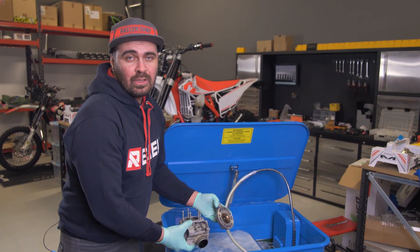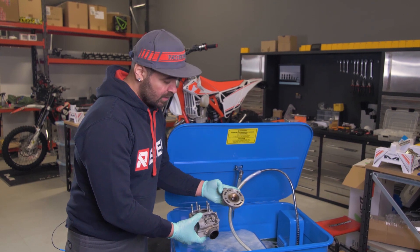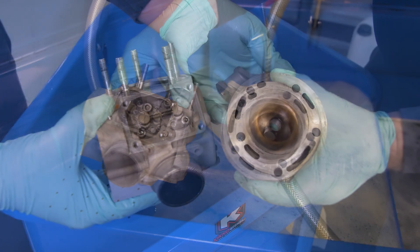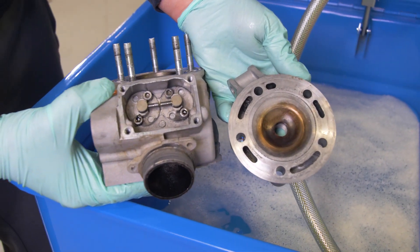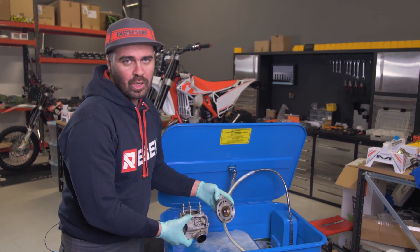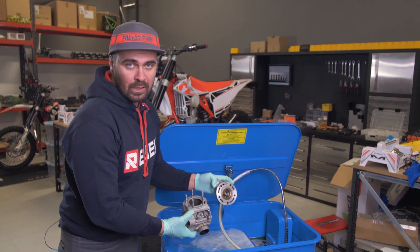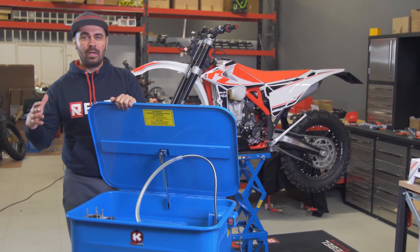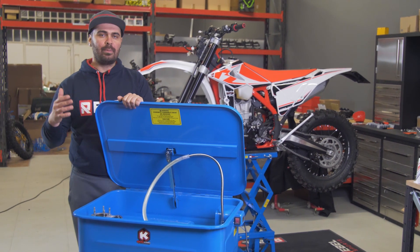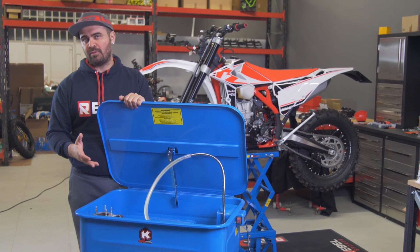That was a little demonstration — I took just about 30 seconds washing the parts, the cylinder head and the cylinder, and you can already see the difference. For sure if I spent more time I could get them even cleaner, but this is why it's important to use this parts washer with the specific liquid so that you can get really good results. I really hope you enjoyed the video, and that maybe I made you discover a new product — or if you already knew about parts washers, you've finally seen one in action and what it's capable of.